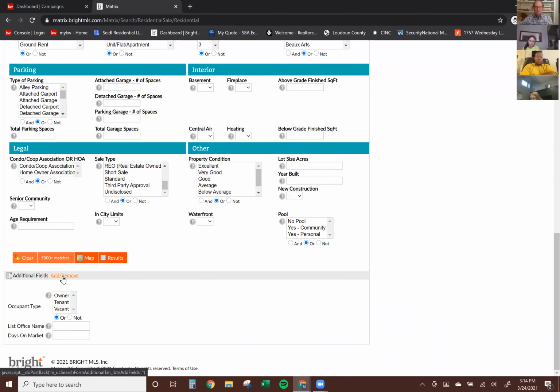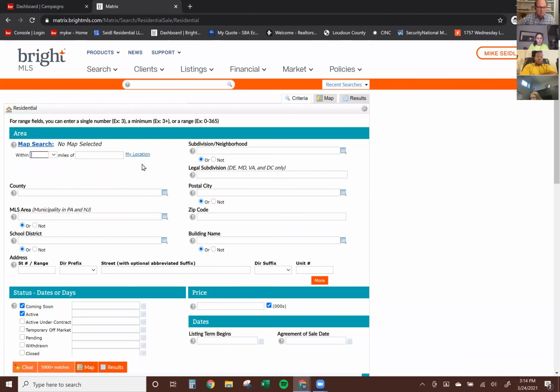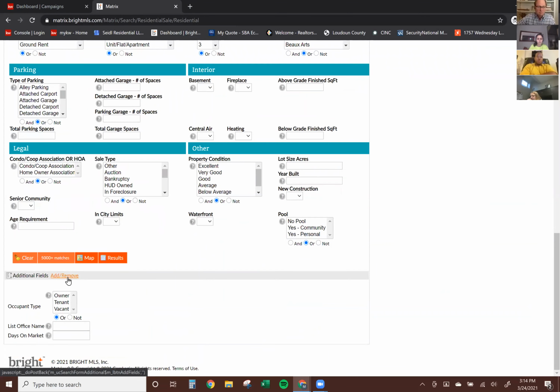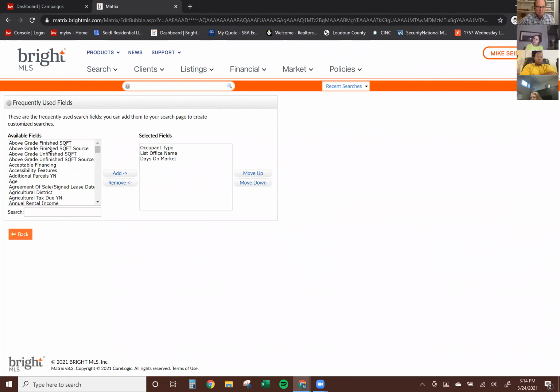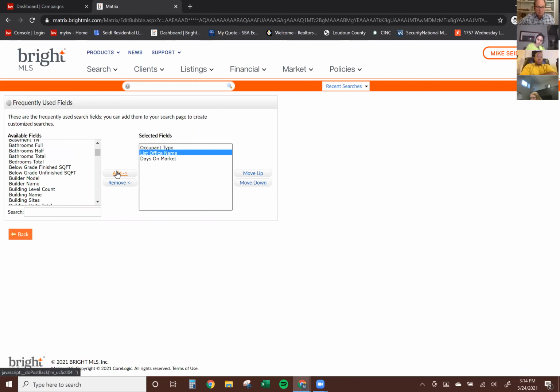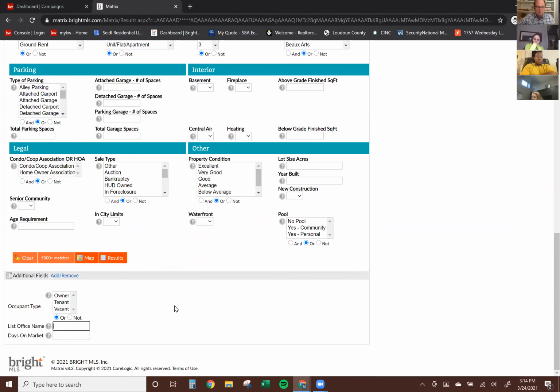To do that, you just scroll all the way to the bottom once you get to the search residential sale. If you go all the way to the bottom, you can add and remove new fields. So I just go there, and under available fields, if you just search list office name, it'll pop up over here. You click add, okay? And then that way you'll have that option to search by brokerage. So I just type in Keller Williams Realty. Gotta spell everything correctly for this to work.